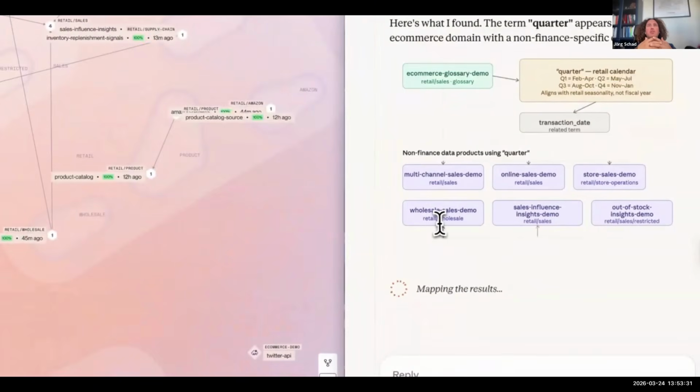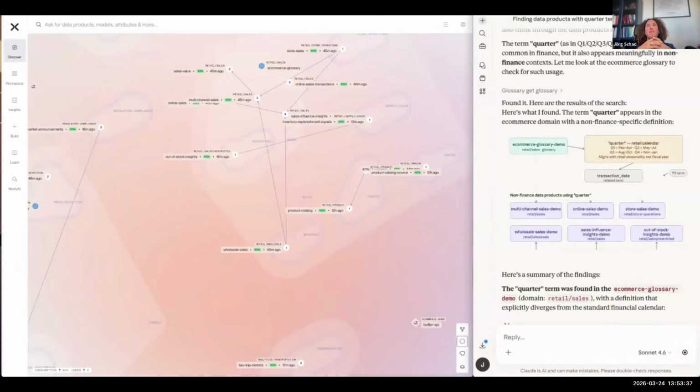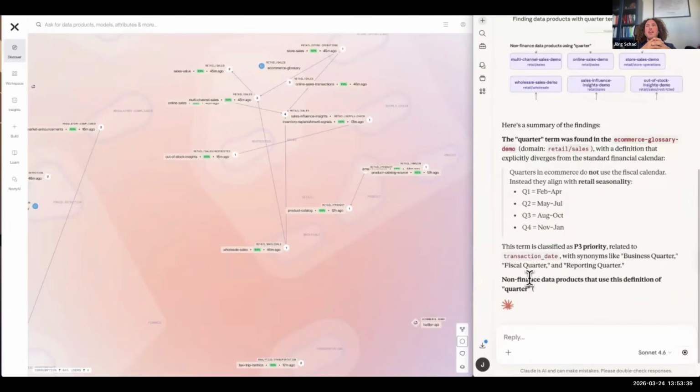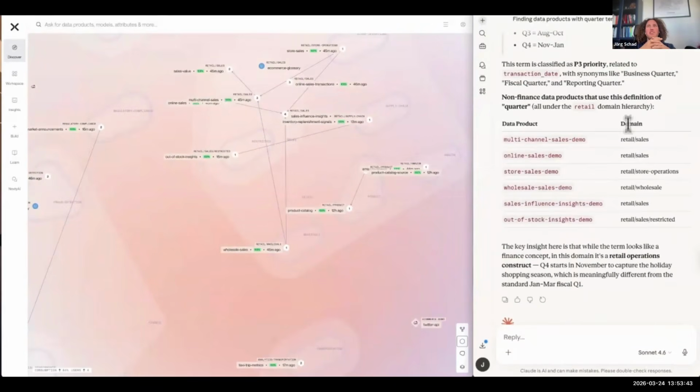For example, here in retail sales, we see a number of them, and Claude Desktop still keeps mapping it. But overall, again, it picked up our weird definition of quarter, but we see it through different domains, mostly in retail, being used as well, which also makes sense.